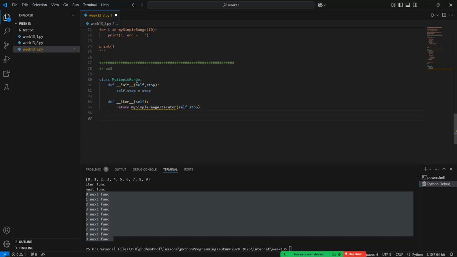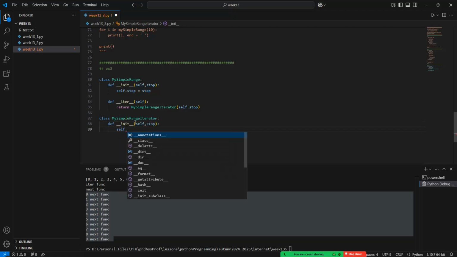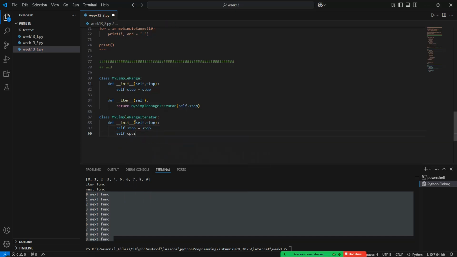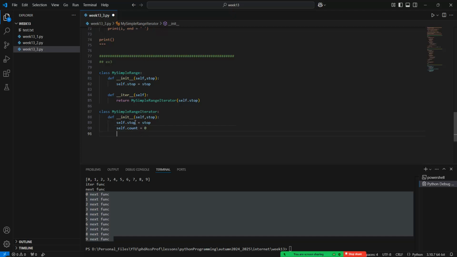If we have my simple range, we can generalize this solution like this: class MySimpleRangeIterator, def __init__(self, stop), and we build with this one, self.stop, and self.count is assigned 0.